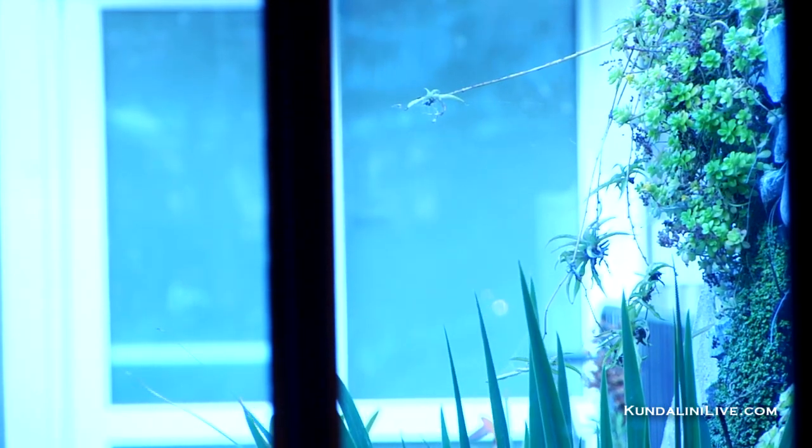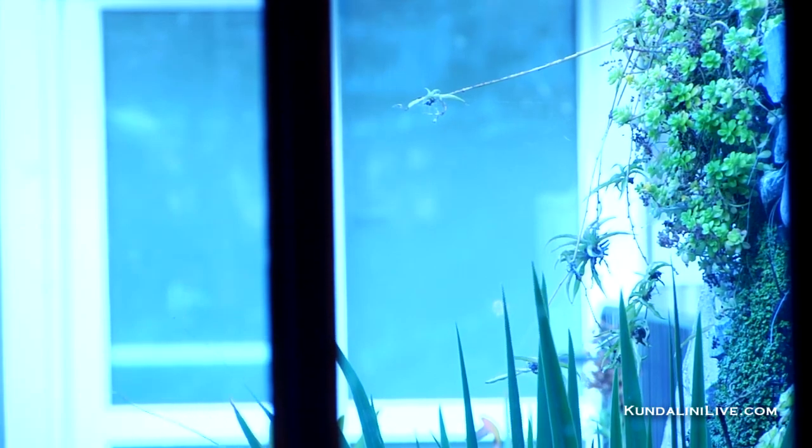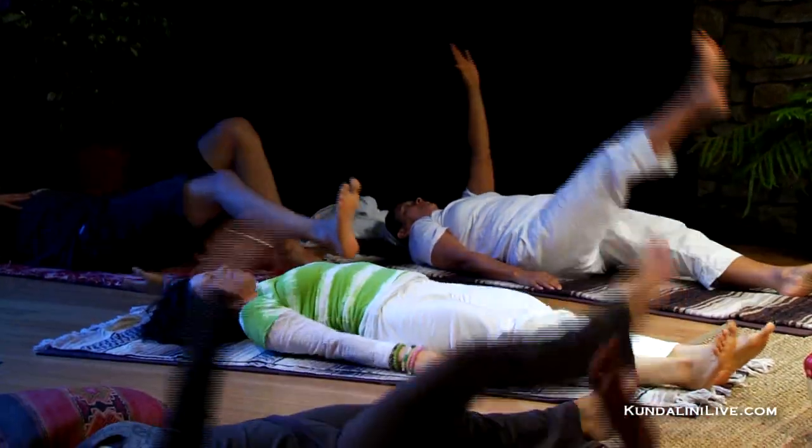Now you're going to inhale, please, and raise your right leg and left arm up, 90 degrees. Right leg, left arm up, 90 degrees, both. Exhale down, and then change legs, change arms. So you're going to alternate. There you go. Keep up.